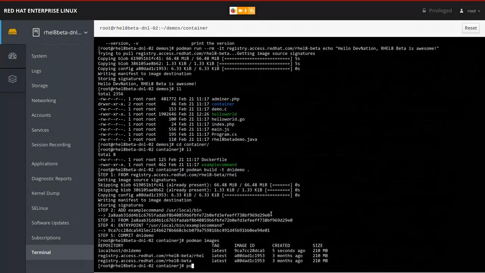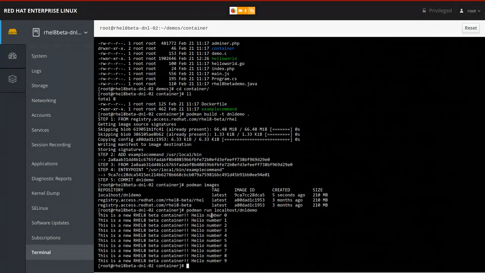And we can actually run that thing that I built a couple of seconds ago. It should output that exact thing. So Podman can help you build images pretty quickly and pretty easily. Buildah can actually help you do that in a more flexible way without having to rely on a Dockerfile.